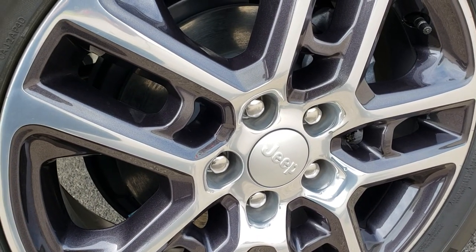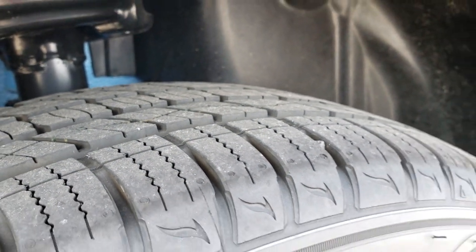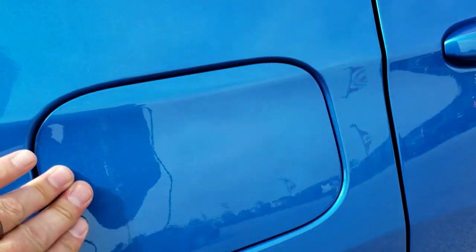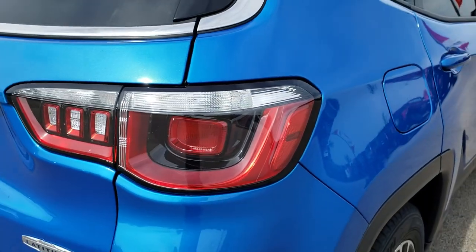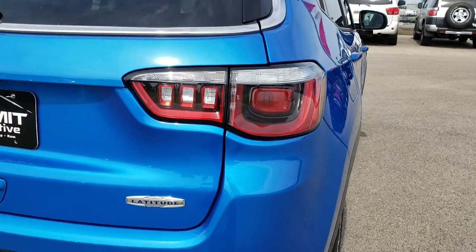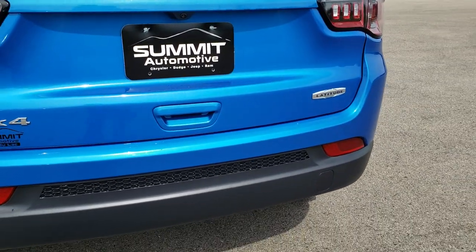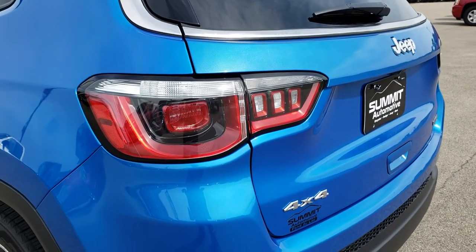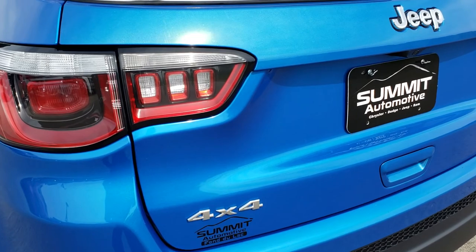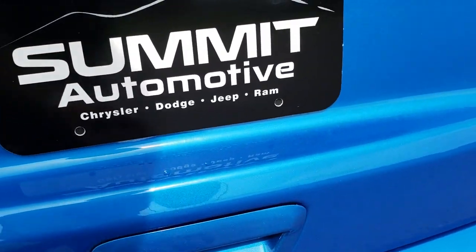The back rim is perfect. Four-wheel disc brakes on these new Compasses — I really like that. The back tires are like new as well. One thing they added for the new body style is the capless fuel fill — really nice feature. Coming around to the back, they redesigned the tail lights, the rear hatch, and the rear bumper. Everything is really nice and clean back here. You can really see that metal flake in the laser blue — really good-looking color.